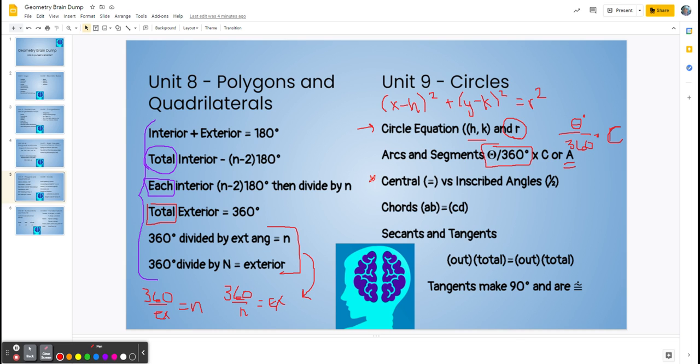Central and inscribed, we liked. Those were easy, right? Central angles meet at the center of the circle. They're like the ones between Wesley and Candace, the central angle and the inscribed angle. If I go from the small angle to the big arc, I double it. If I go from the big arc to the small angle, I half it. So if you go one direction, you multiply by 2, and the other direction, you divide by 2. If it's a central angle, it's exactly the same.